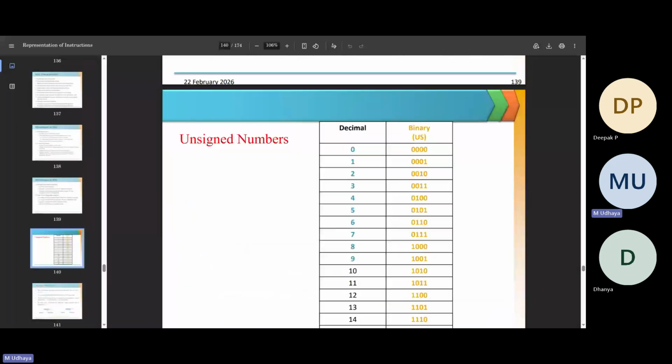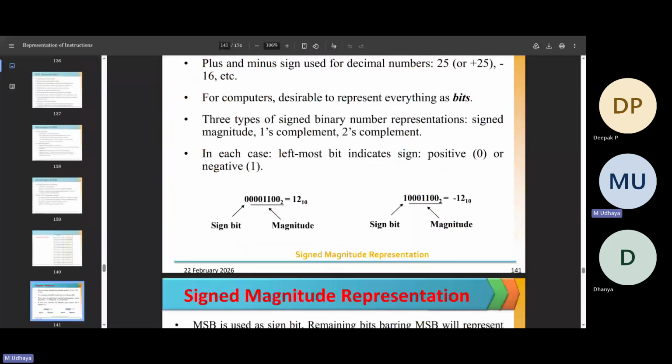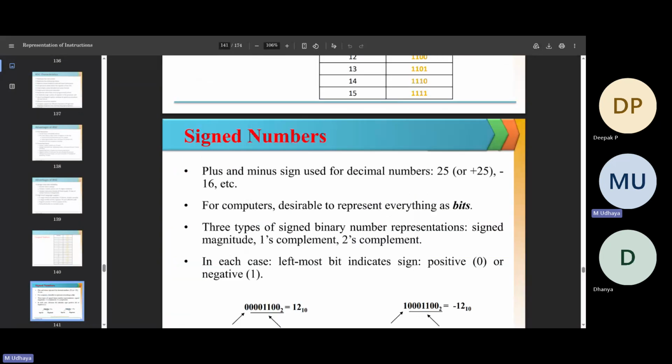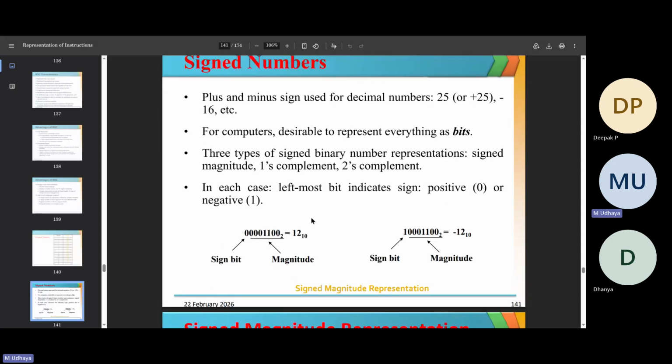I think signed and unsigned numbers are also properly covered. Signed numbers express a number in binary. For the positive numbers, everything is the same. Only for the negative numbers you will add some bits, and it will be different for different kinds of signed number systems. In the sign magnitude system, you will add a sign bit, not at the LSB but on the leftmost side. That will be one for a negative case and zero for a positive case.